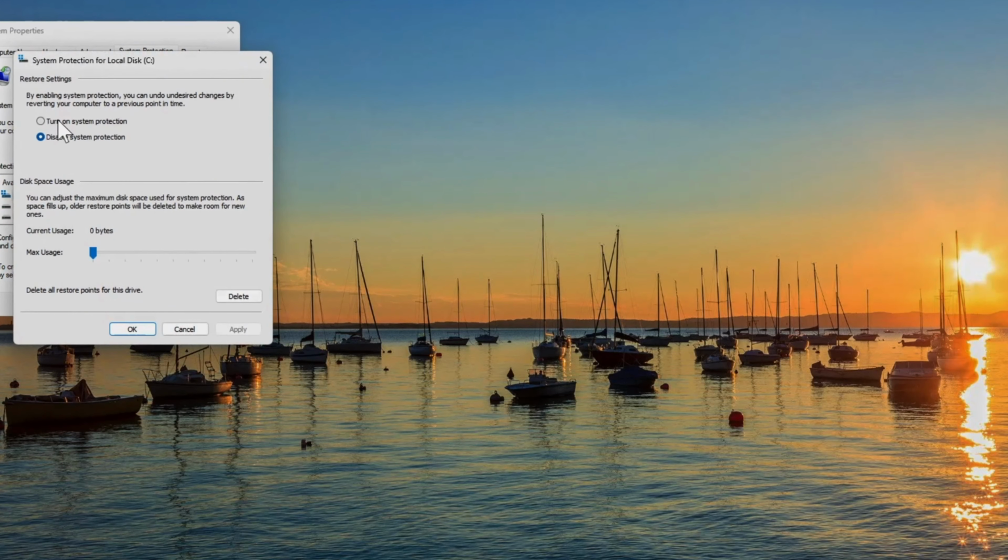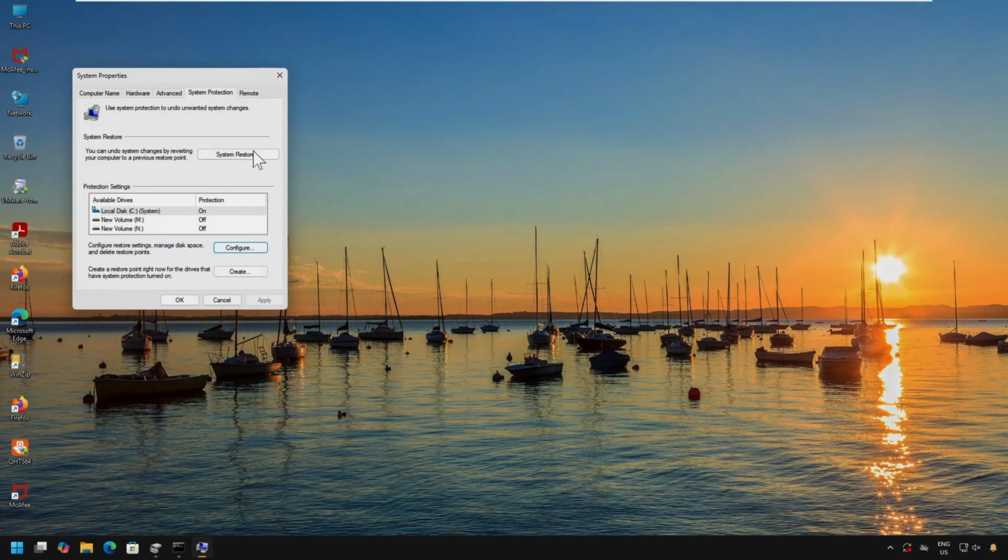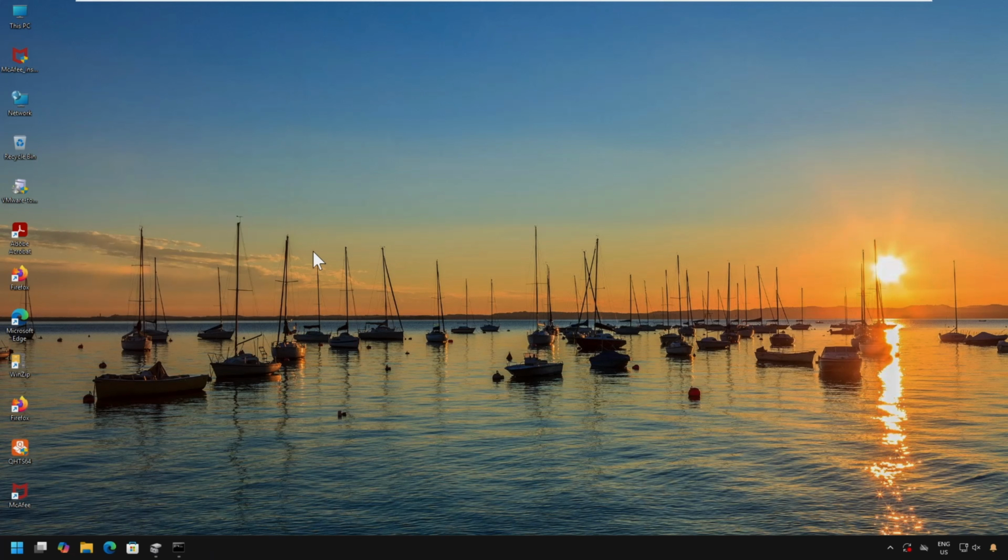I'll turn on the restore protection. I need to enable this particular option to turn on the system restore protection, and also I will keep 10 GB space for this. This is the recommended space for the restore points, and I will click on apply. So basically you are using this particular disk space to have the snapshots recorded. I will click on apply and click on OK. Now I'll be able to set up the system restore, and I will click on OK here.